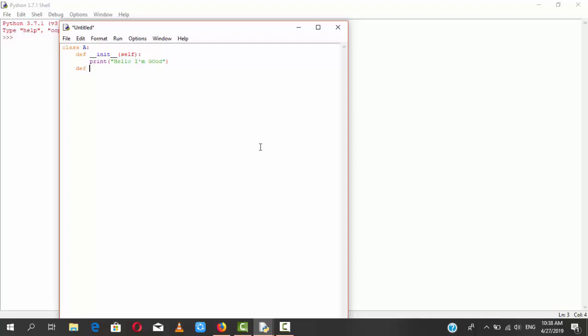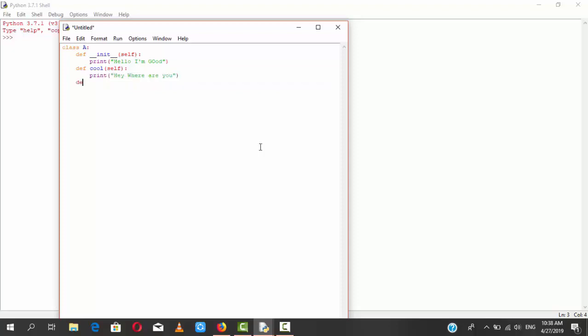I'm going to take any method name, you can assume any method name here. As of now I'll be taking the method name cool, and I'm going to pass the parameter self, and I'm going to give the statement hey, where are you.